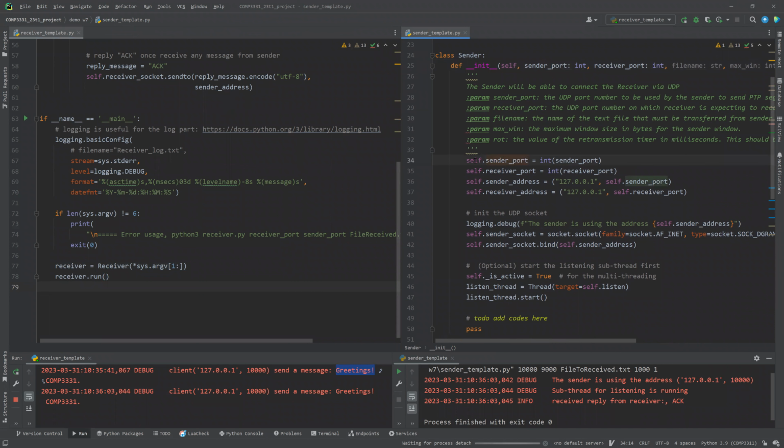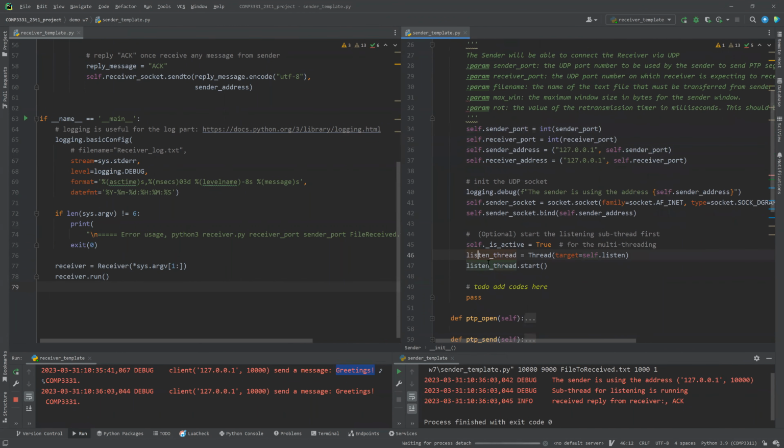We just save the variables into the sender. And we also create a thread to do the listening for incoming messages. Otherwise, we cannot listen and send at the same time.